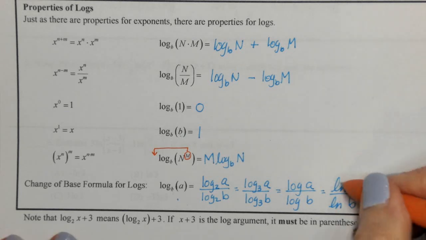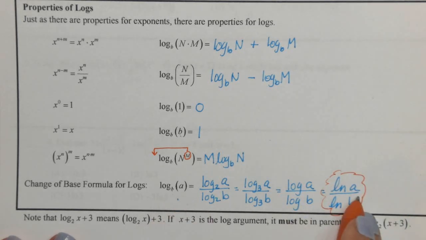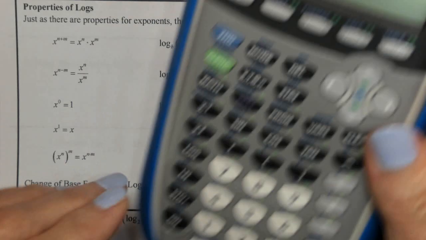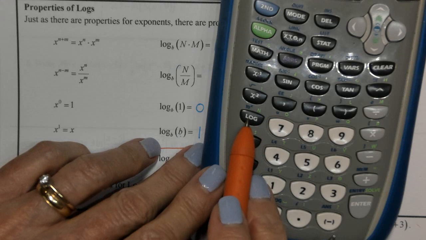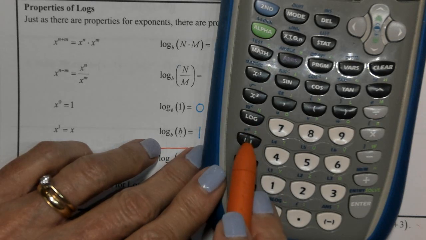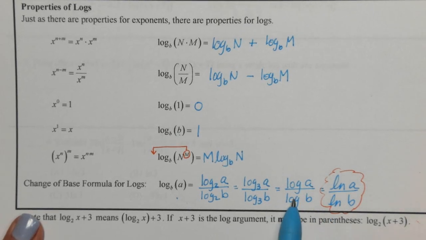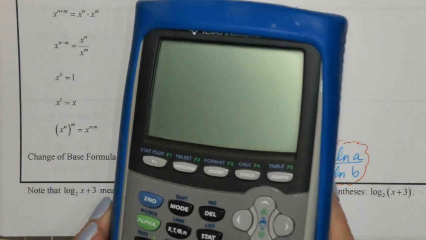Okay, in calculus, this is our go-to. If we start with a different base, we go immediately to that base. Okay? On calculators, they have ln and they have common log. Those are the two on the calculator. So those are the two that we go to. If we're using our calculator and we have to punch it in, we use one of these. Doesn't matter which one.